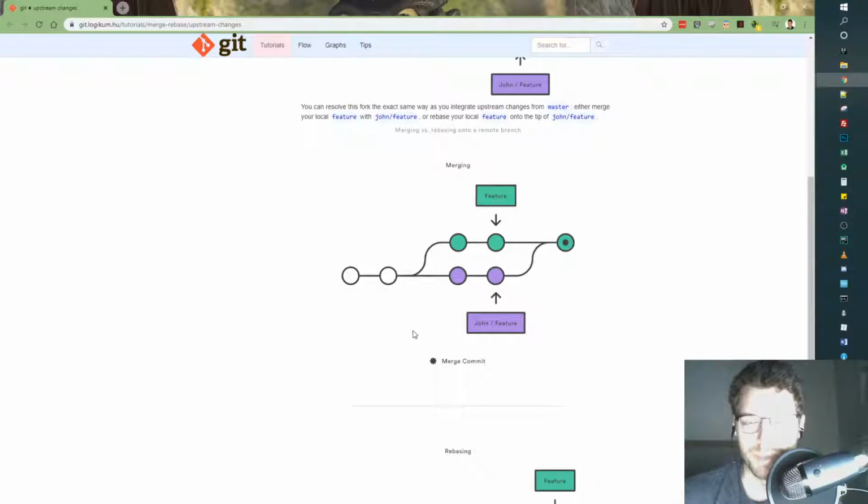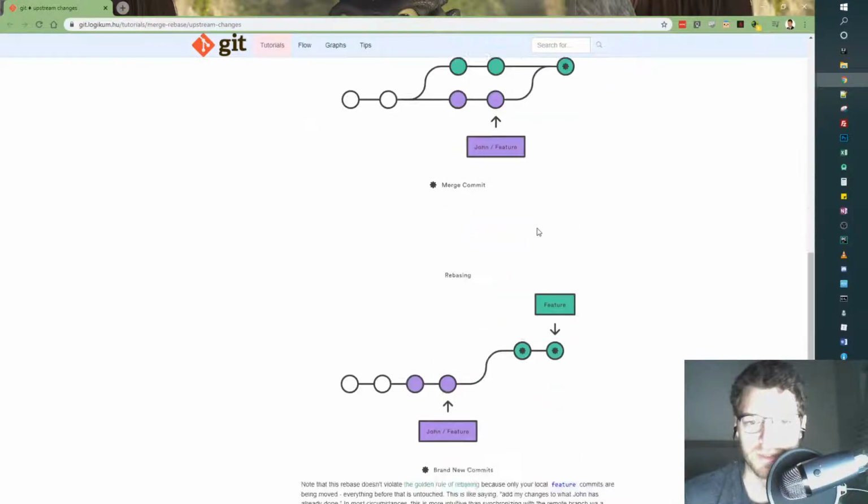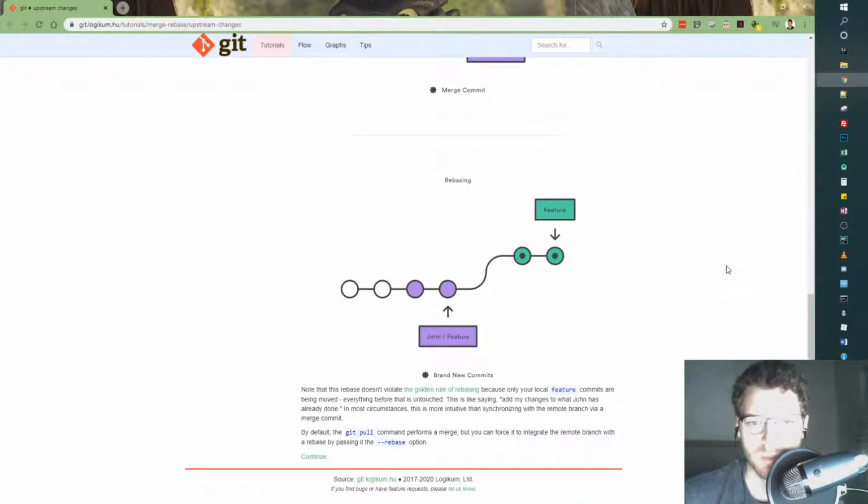Some purists don't really like this because it makes the history messy. If you have lots and lots of branches, it can make things messy, but it makes it easier to revert changes if you do use the merge commits. Now there's this concept called rebasing. Basically what this does is we take the one workspace, we'll say it looks like the feature right here. This is the main branch right here.